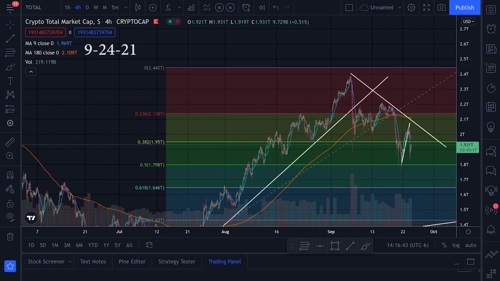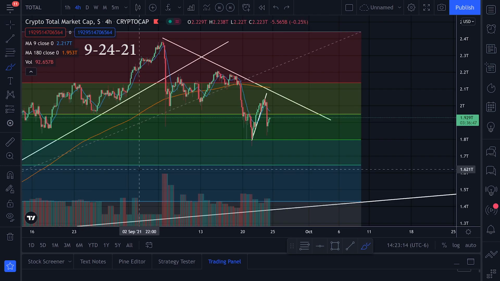So I figure that what I could do is do just the chapters of the different coins, and I'll try to go through more coins than usual. So if you want to skip ahead to a certain coin, there's going to be some chapters below, and you can go to those ones if you're interested in those ones. All right, let's check this out.